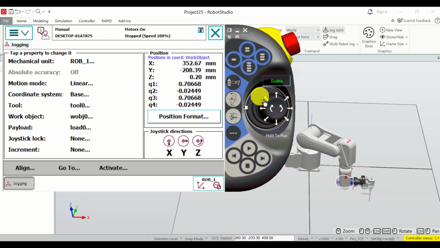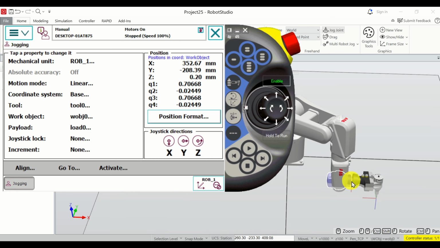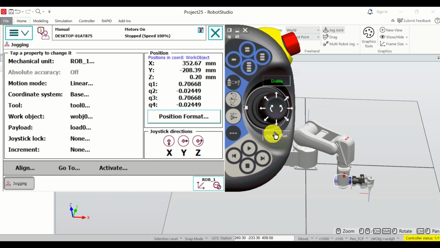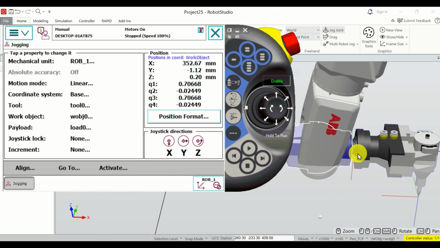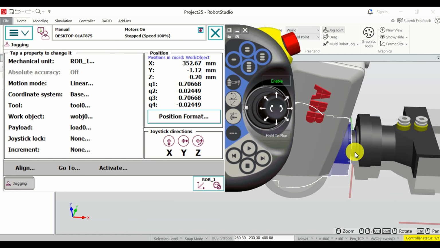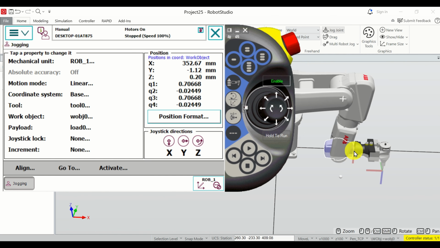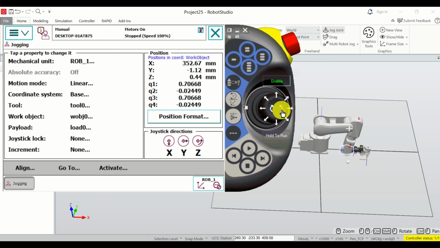Okay, so let's move y to 0 to really confirm that we are actually tracking this point. To do that, we need to basically move left or right, and we are almost there. Let's do it like this, and that's it. Now we located the center of this coordinate system to y equal to 0 and z equal to 0. Okay, and now let's go up, and you can see how nicely we can move everything. Let's move along the x-axis, and you can see that we are moving parallel to this coordinate system over here.